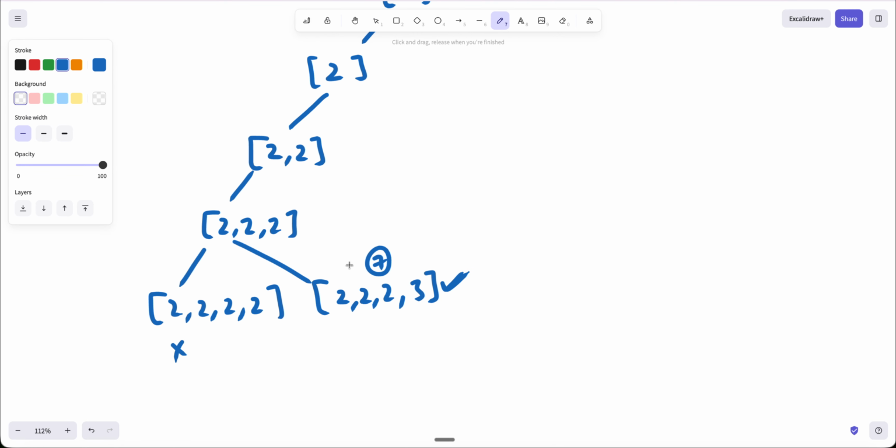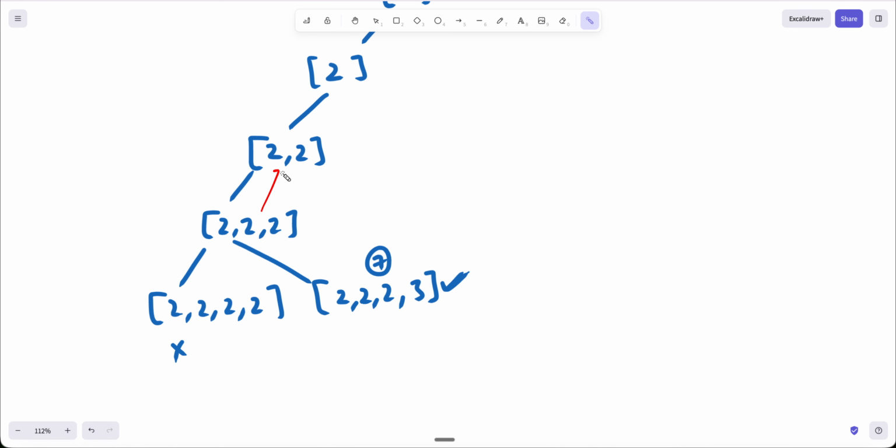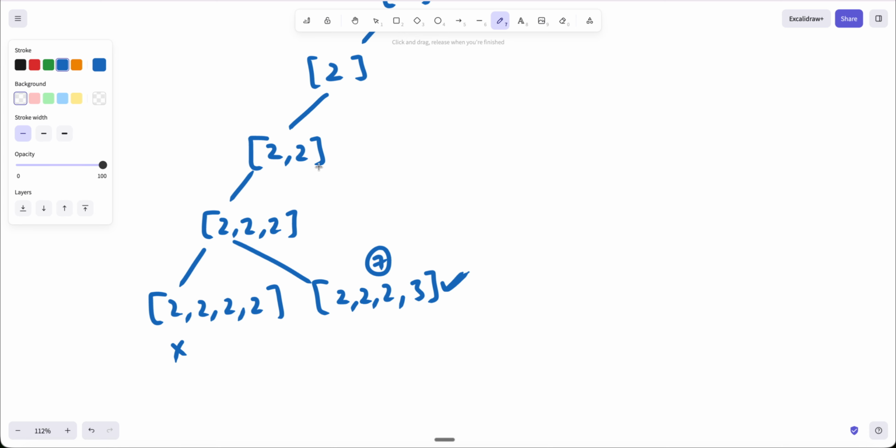So once this is done, what will I have to do? I will backtrack and be here. In this case, now I will take 2 2 3. So again it will have 2.